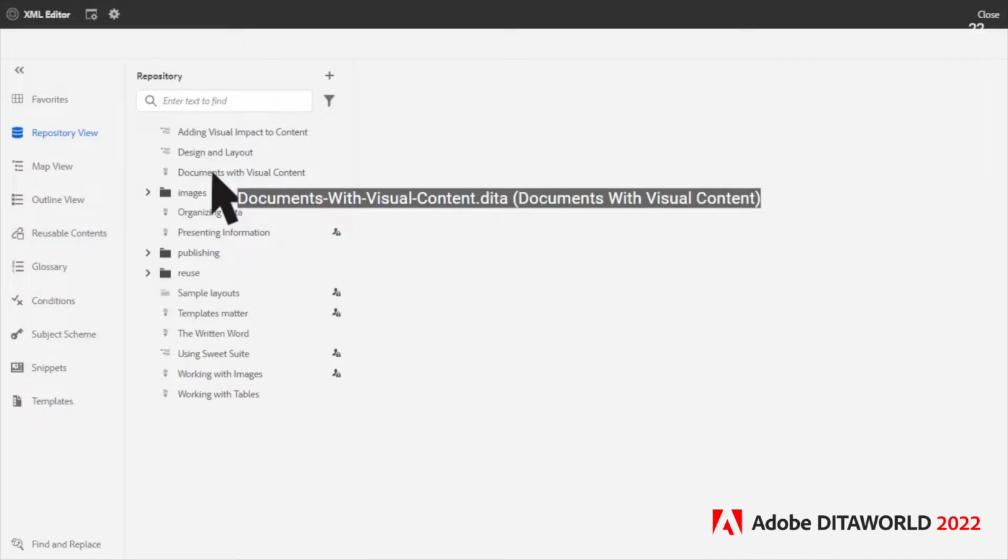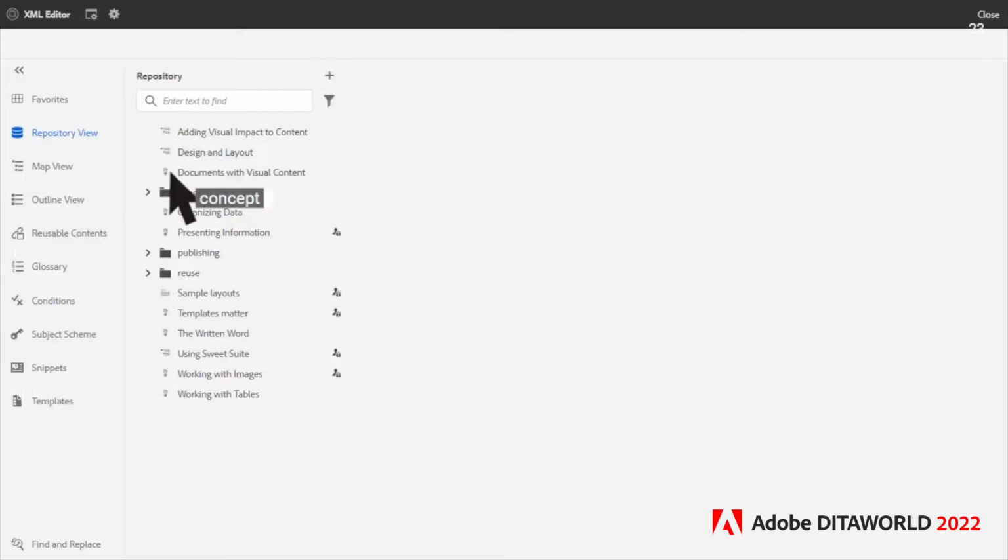Next quick tip. If you hover over a file, you can actually see its full name and title. A lot of people don't know that if you hover over the icon, you'll get a pop-up that tells you if it's a concept, task, a map, a folder, and so on. Most people do know that if you click the plus sign, you can create a DITA file. Not everybody knows how much you can customize what happens when you click on DITA topic.